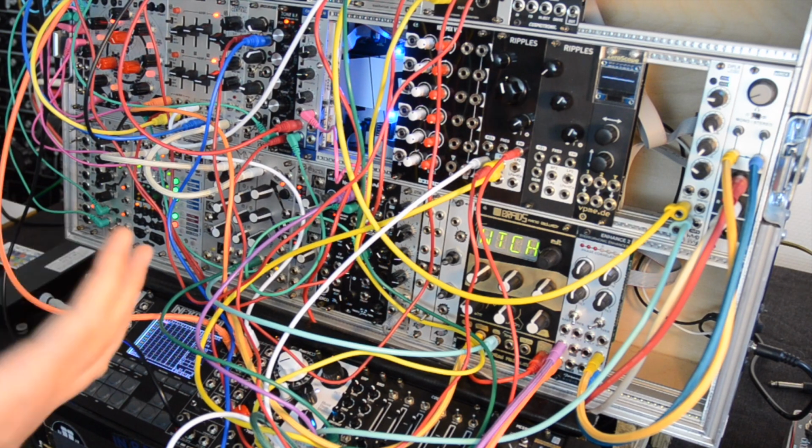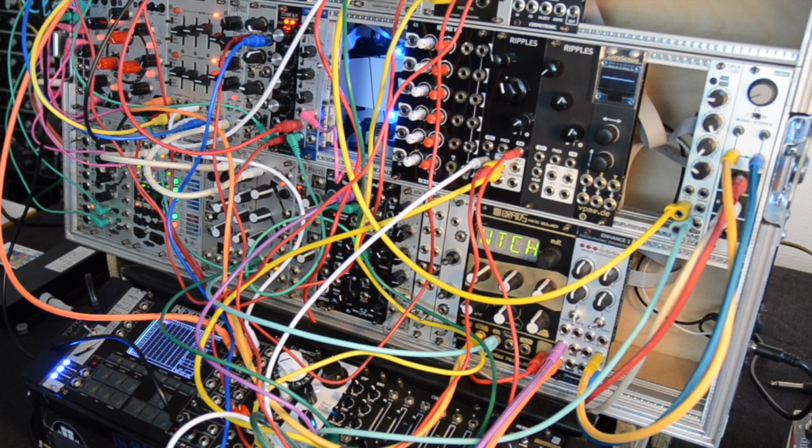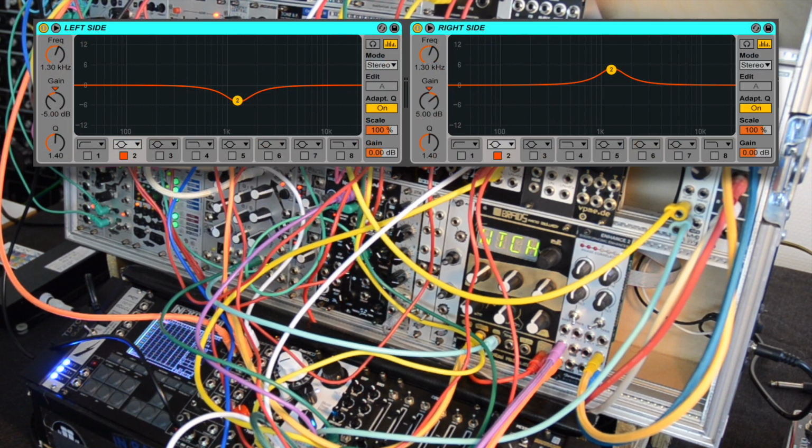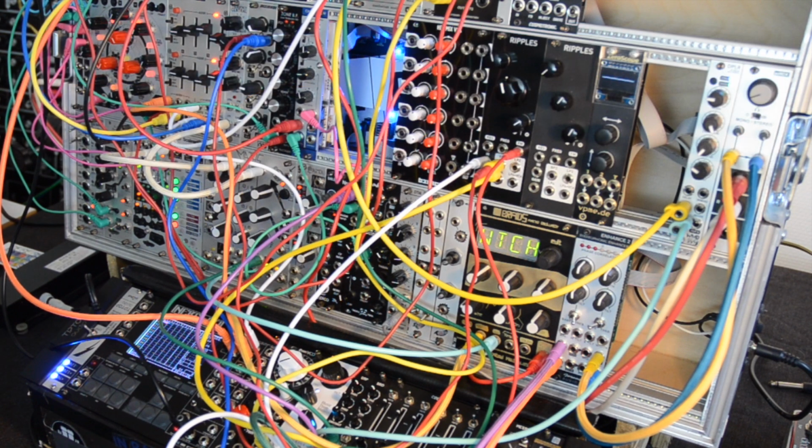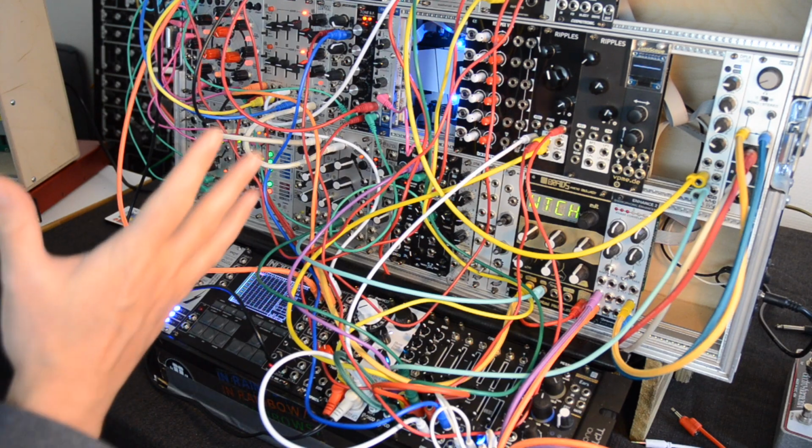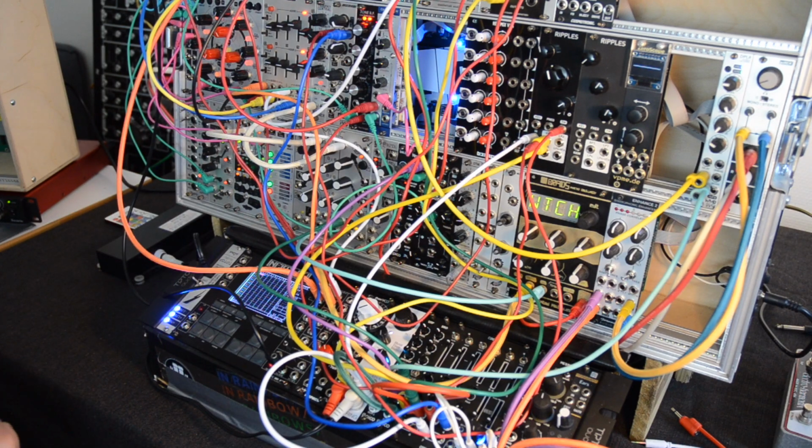What you can very easily do in a DAW is just copy the track, pan the first one hard left, the second one hard right, and use complementary EQs on both sides. After all, the perception of a wide stereo sound comes from the fact that there's small differences between the two sides. Now, I don't have enough modules to create a copy of these chords.